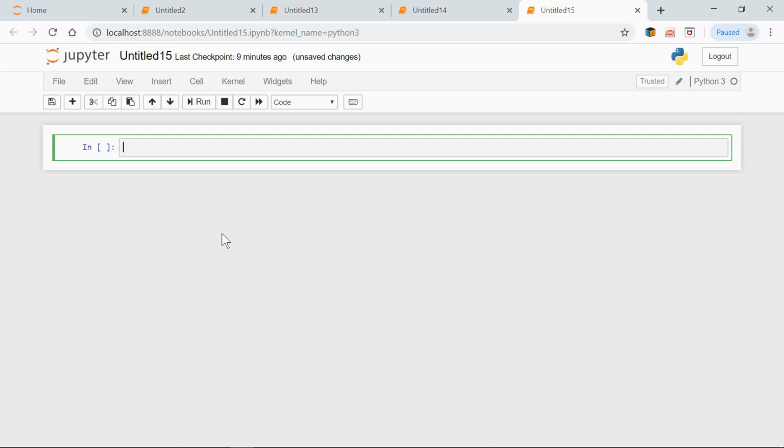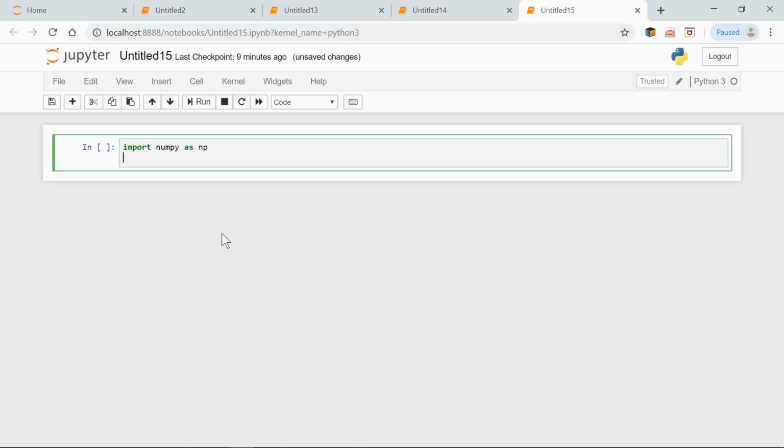Hi! In this lecture, we'll be talking about numerical operations on numpy arrays with scalars. First, let's import numpy. Okay, now scalars are plain numbers, like integers or floats. If we perform an operation on a scalar and an array, the operation is performed on each element of the array. For example, if we multiply a scalar and an array, the scalar is multiplied by each number in the array. The other operations work exactly the same.